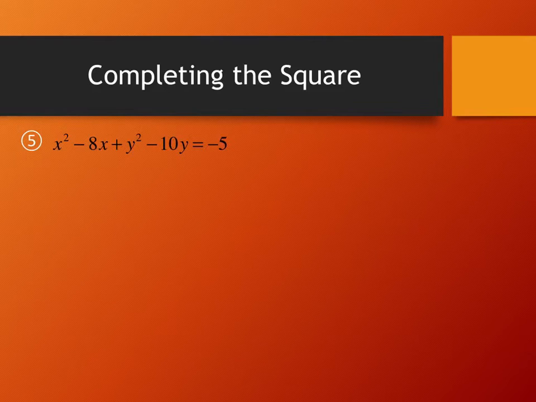So here's the way completing the square works. Everything that has an x in it and everything that has a y in it gets grouped together like that first. Now, this isn't traditional factoring. I'm not taking x squared minus 8x and taking out an x. It's not what I'm doing. But I am grouping them together. So as I rewrite this, I'm going to leave a space after the 8x, and I'm even going to put an underlined spot to remind us that there's a space here. And I'm going to do the same thing after the 10y. I'm going to leave a space, and it equals negative 5. So far so good. All I've done is just add these extra spots in here.